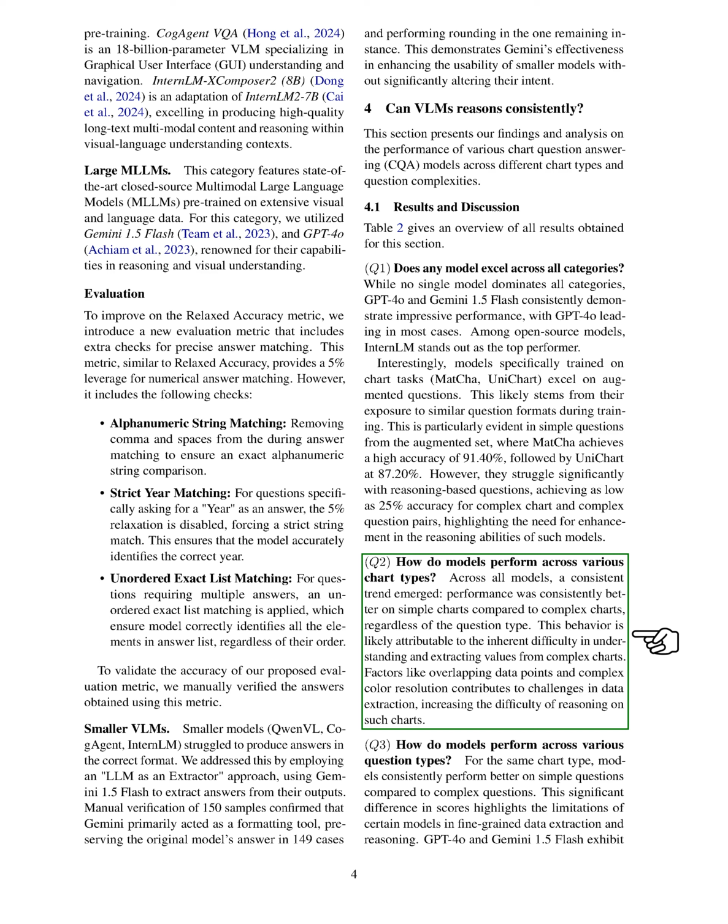GPT-4o and Gemini 1.5 Flash showed strong data extraction and reasoning capabilities, with smaller models struggling more with questions requiring mathematical reasoning. When comparing performance on simple charts with complex questions, and complex charts with simple questions, we found that models like GPT-4o excelled in complex questions even with simple charts, while Gemini 1.5 Flash performed consistently across both categories. Models that are more generalist or chart-based tended to prefer complex charts over complex questions, indicating limitations in complex reasoning.